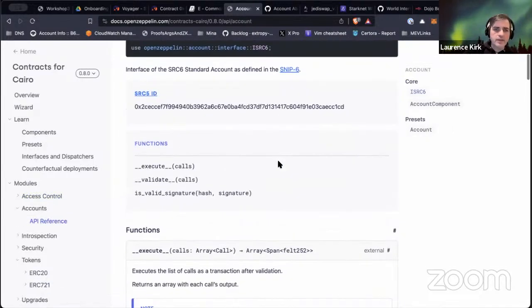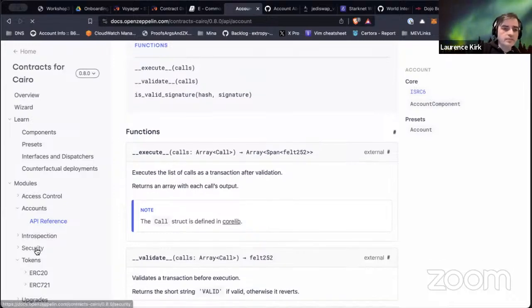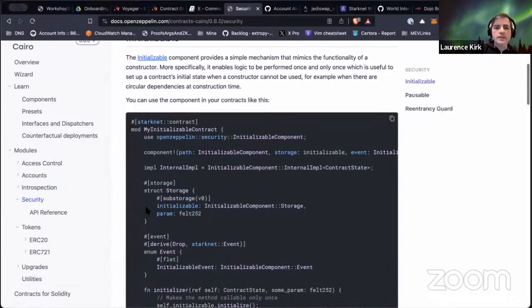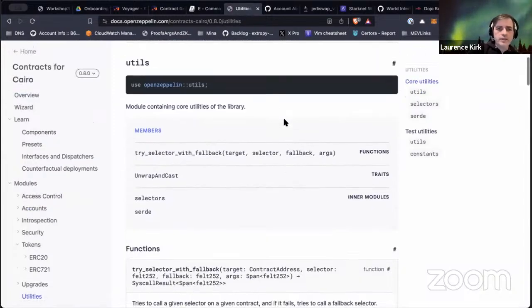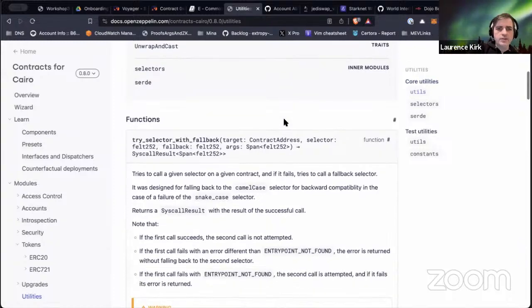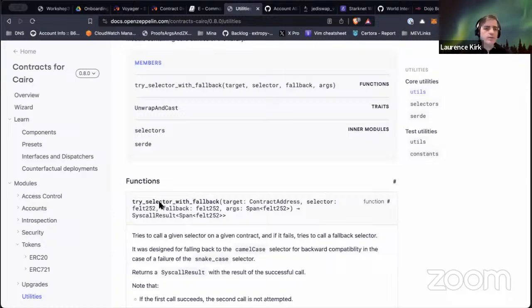Details about accounts. We'll come to, well, this is going to be account abstraction, so I'll talk more about this in a moment. Security as well. So lots of useful things in utilities as well. So have a look at those.